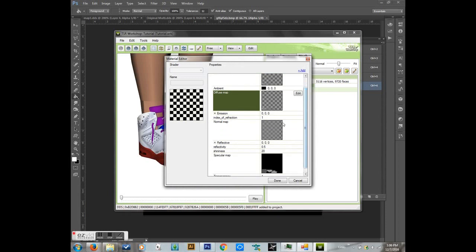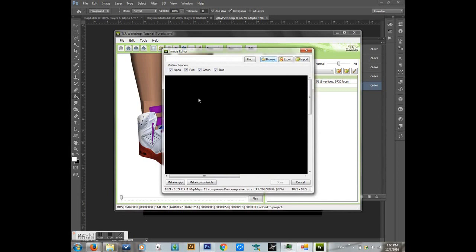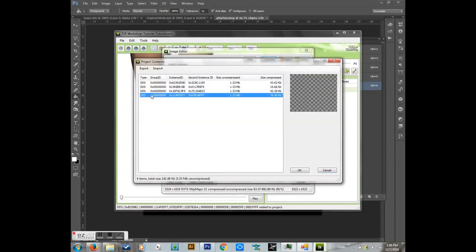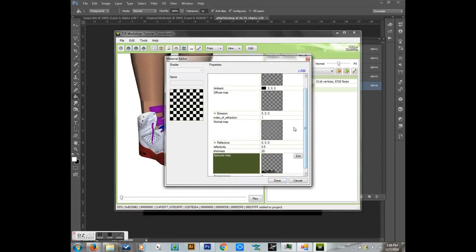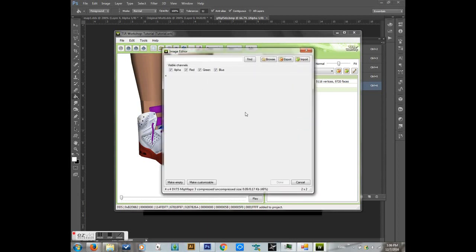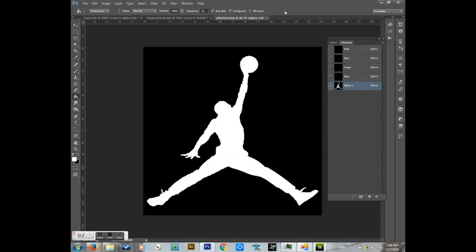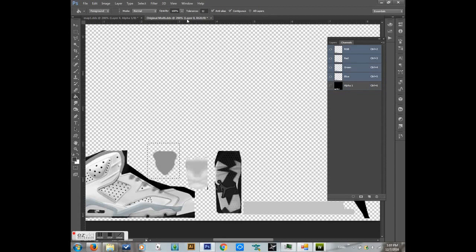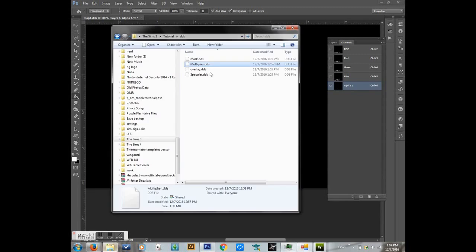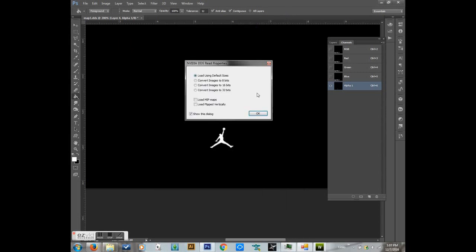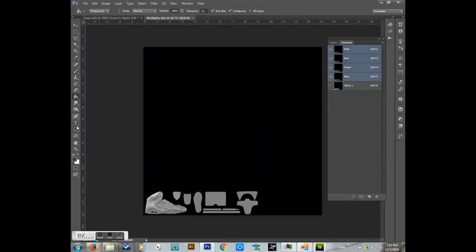Now this one right here is a bump map. We're going to skip over this now and do the specular, and then come back to it. So browse specular, and find this specular, and then click OK. And now this normal map. Now the normal map is like, it adds an extra dimension to textures. Like if you got flat mesh like this and you want to do a bump map for it to give it some more dimensions, you can. Not all things need a bump map, and sometimes if you put a bump map on something that doesn't need it, it'll look bad. But I'm going to teach you how to make a bump map, just so you know.